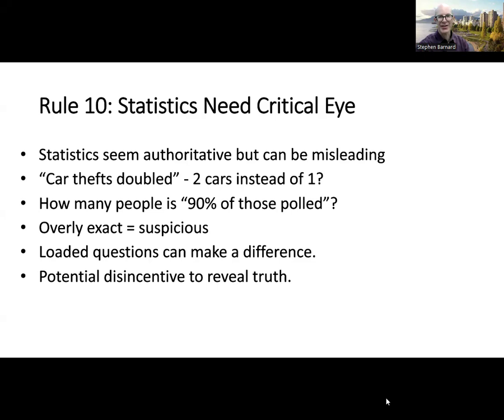If you go to an area where, for example, the president is very popular and you ask people, do you approve of his policy? You might get a very high percentage of people that say, yes, they do support it. However, that statistic doesn't necessarily mean that the population in general supports it, because it might not be a representative sample. So statistics too need a critical eye. Loaded questions can also make a difference. Sometimes people that are conducting a poll or doing a survey will use loaded language in order to make a person more or less likely to say yes or no.